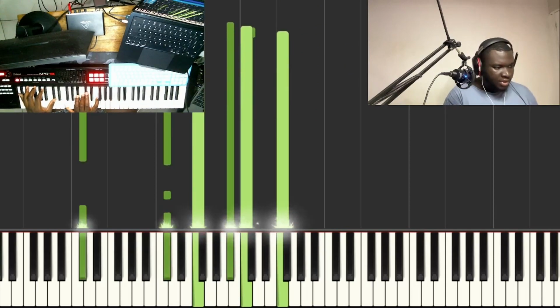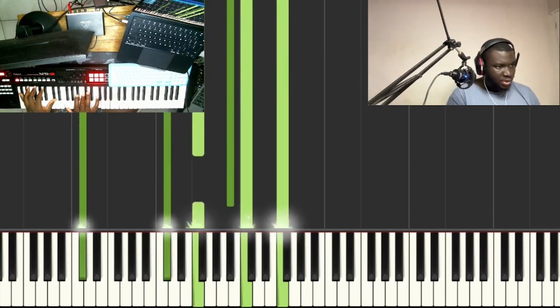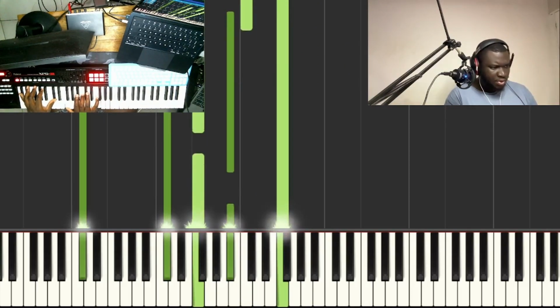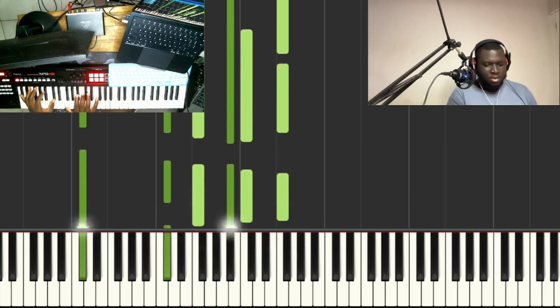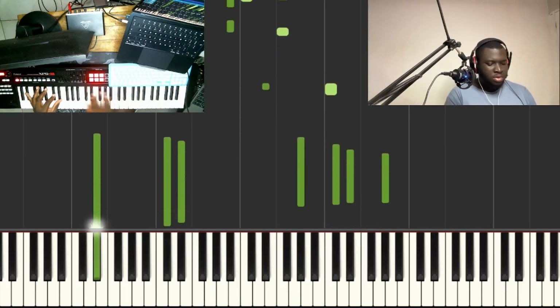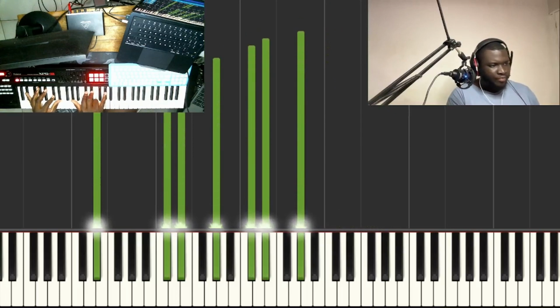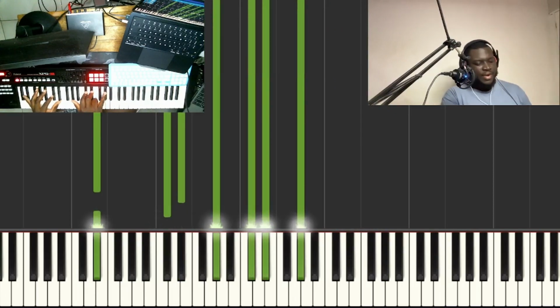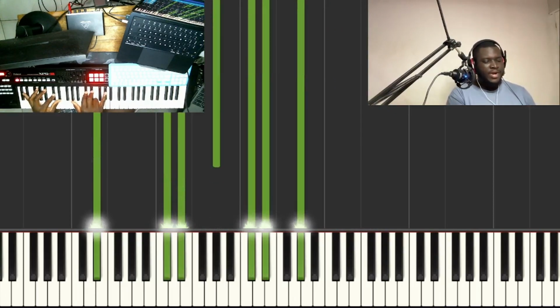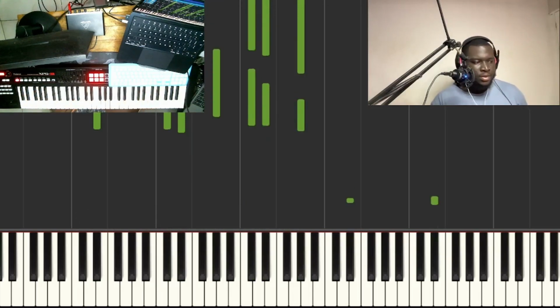So left hand's doing a 4, right hand's doing a 6-1, 6-2-3, 6. Right, so then you're doing a suspended chord, 5-4-5 suspended, right hand 1-4-5-1, right?